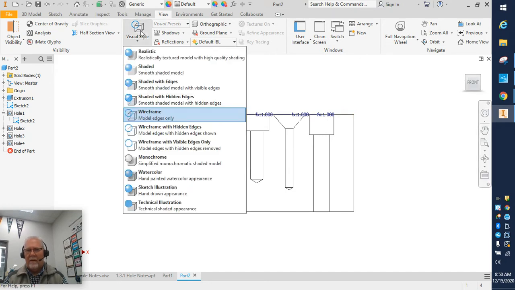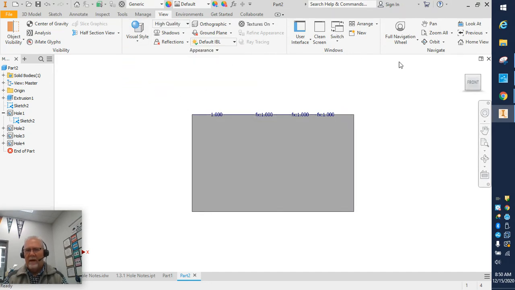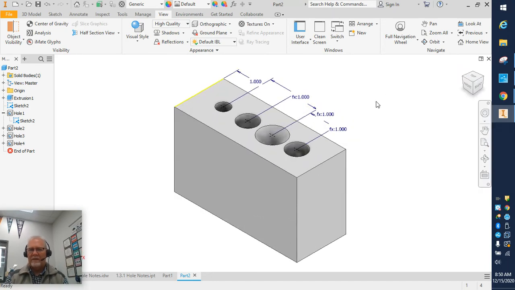All right, get back to my main view here. Now, our next step is we want to be able to communicate this. We've done the first step. We've created the drawing, but we want to be able to communicate this. As a design engineer, it's great to do this part, but how can we make this so that someone else can understand what we're talking about? If I just look at this, that doesn't really give me enough information.